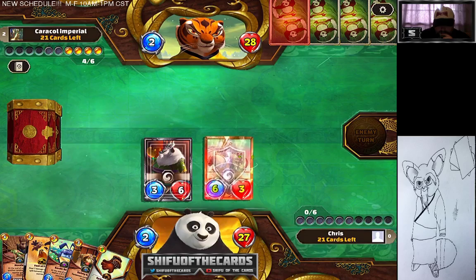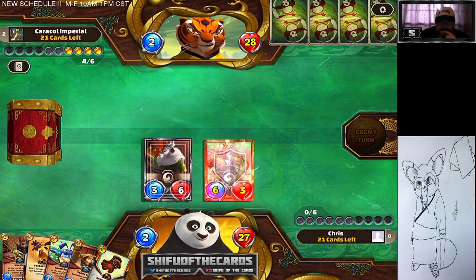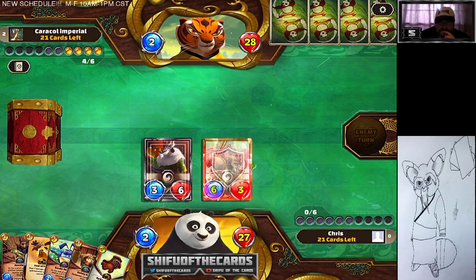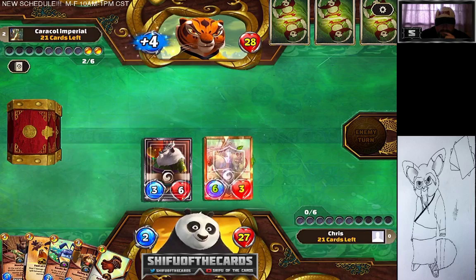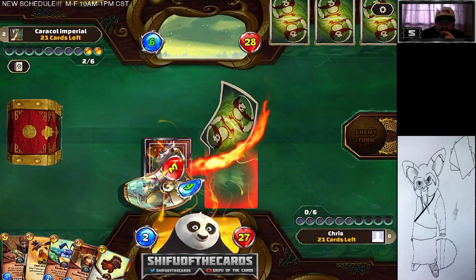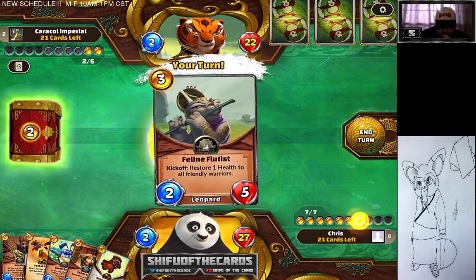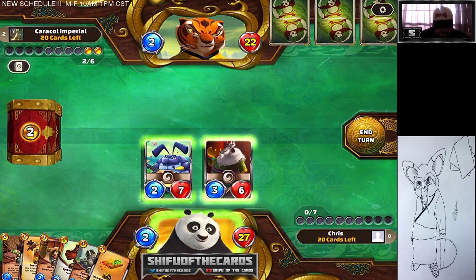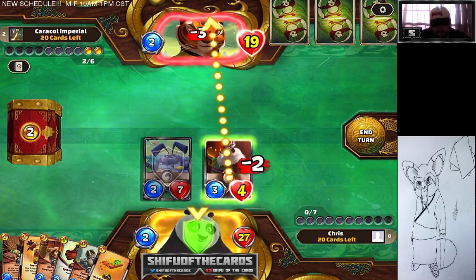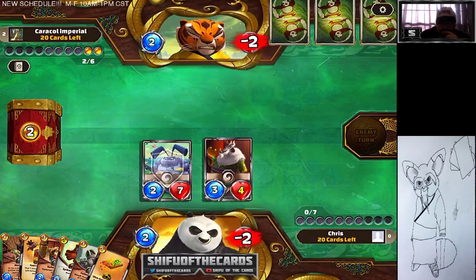We will see. We'll see what he's trying to do here. He's looking for answers. Looks like a pretty straightforward deck. Tigers. We're gonna let this new card that we crafted do some work.